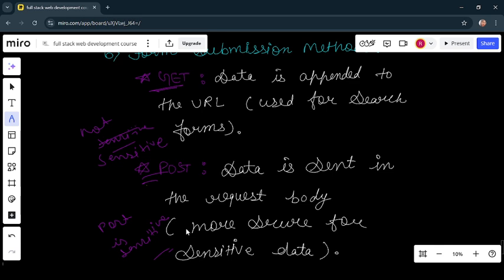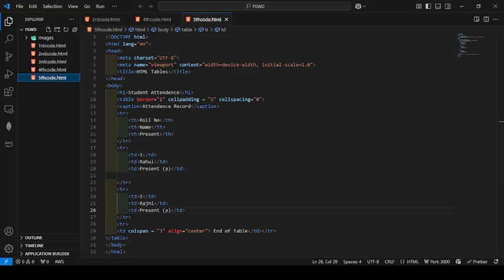So forms are made up of input fields, from simple text input to drop-down menus and the text area. I have studied that. Now let's create a user registration form step by step. Follow along, try it on your own system. So open your VS Code and then let's code it.